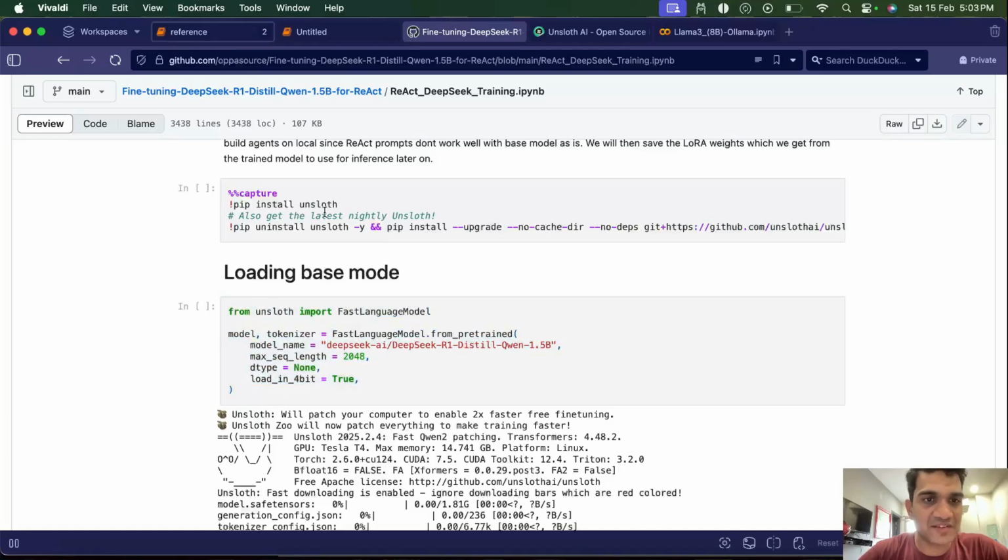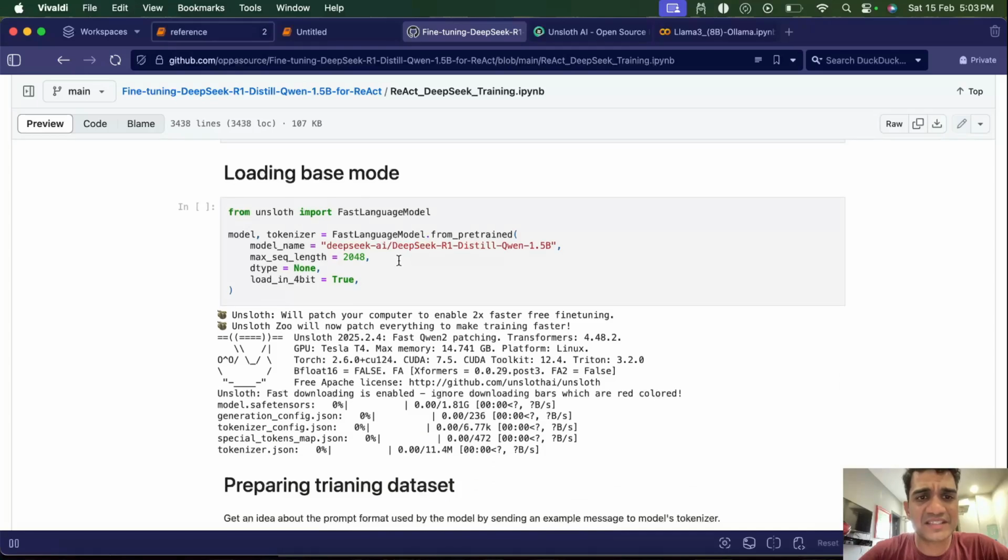But once we install Unsloth, we can start loading in the base model here, and you can see we'll be working with the DeepSeek R1 Distill 1.5B model, the Qwen model. In the docs they say you can mention any of the Hugging Face models here. It would work, and if it doesn't, it'll just give an error. Most of the models I think would work. For max sequence length, they said it can be anything, but for testing purposes it can be 2048.